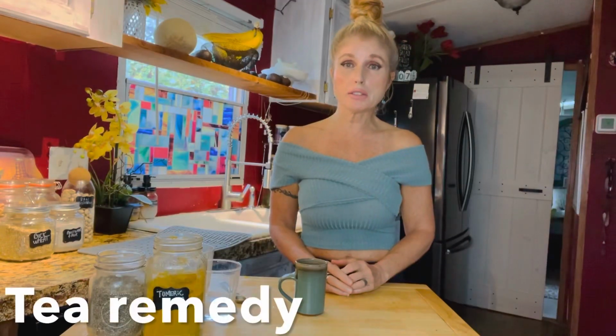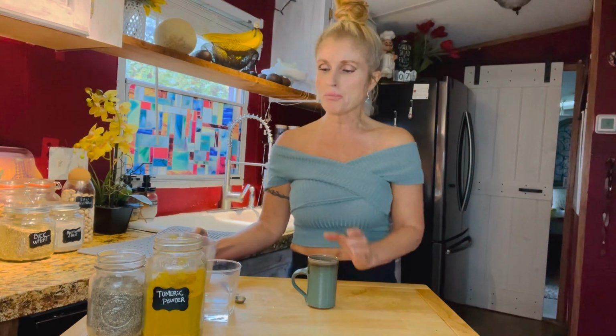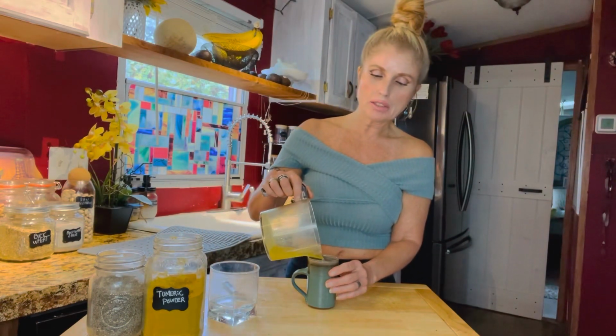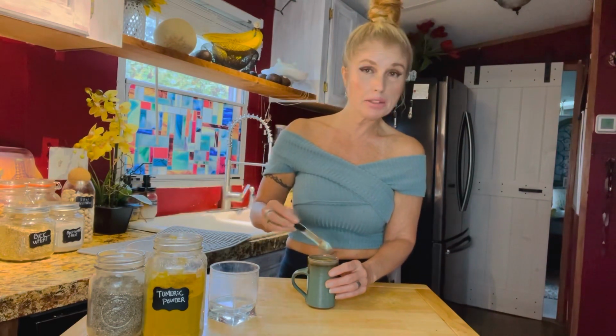The next recipe is a tea, and it's very similar to the other recipe. What I did was I ran a little bit of just lemon and ginger through the ACOC, and I use a half a tea cup, any size that you want, but I like this little teacup. It's just perfect for me. I put half hot water, and then I'm going to add a little bit of water so that it's not hot, I want it warm. And then I will add the lemon ginger. And then what I add to that is just some of the turmeric, and the same thing, the cracked pepper, like I did before.